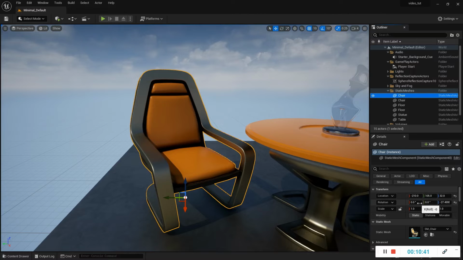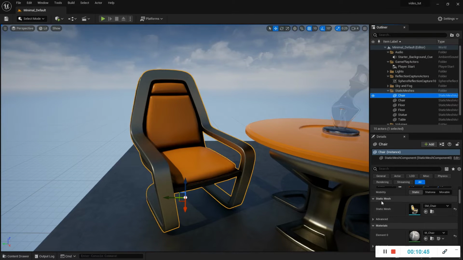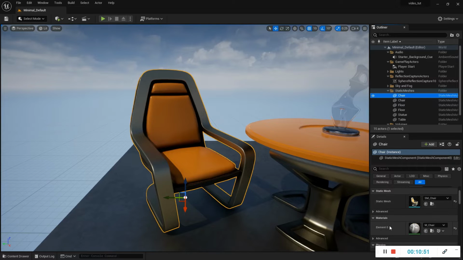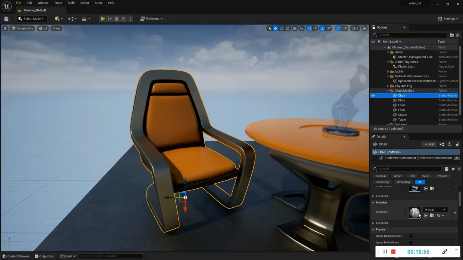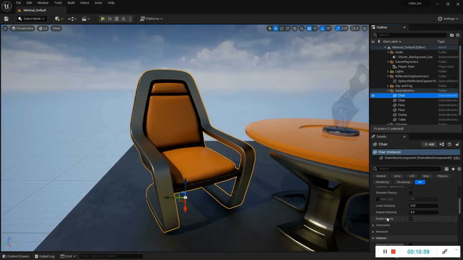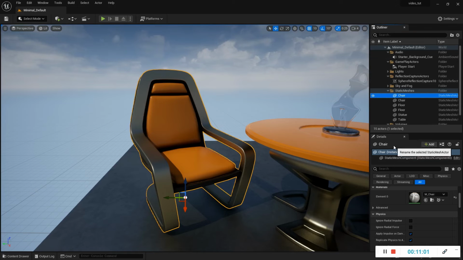Now it's going to give the rotation values and the scale value, and what category this is, like this is a static mesh, we will discuss later what exactly a mesh is, what type of material is assigned, we can change it from here, and we have some advanced properties. So basically the Details window is going to give all the details about the selected asset.